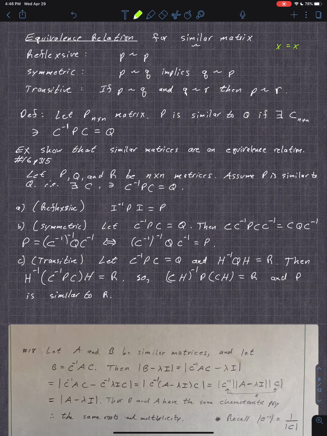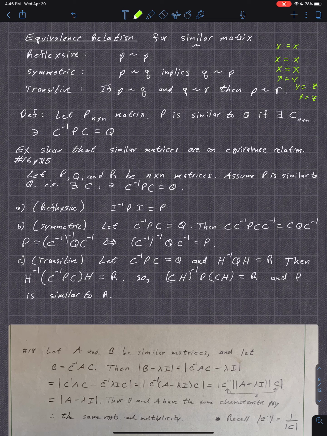Symmetric would be like saying, and it's tough with equals because it's kind of saying the same thing, basically if x is equal to y, then y is equal to x. You can't flip an equation, so it's kind of hard to say it like that. But basically, it goes both directions in that case. And it'll make more sense with similarity. And then transitive is saying basically if x is equal to y and y is equal to z, then x is equal to z. That's transitivity.